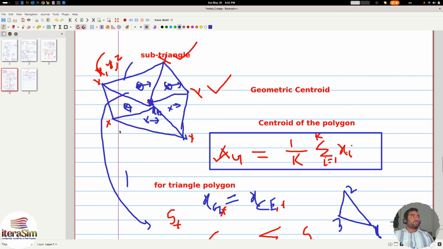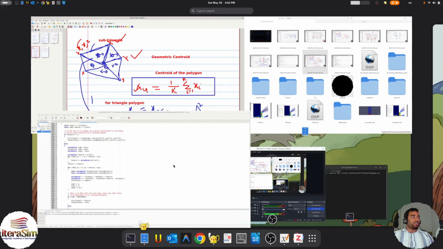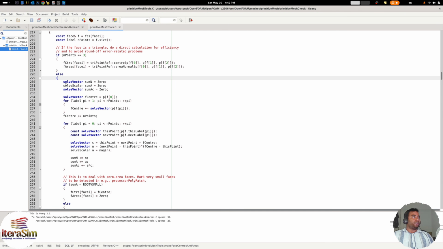Once we find the geometric center of the whole face, then using that point we will create different triangles, and with these triangles we can calculate the sub-centroids. So let's see how this logic is applied within OpenFOAM.